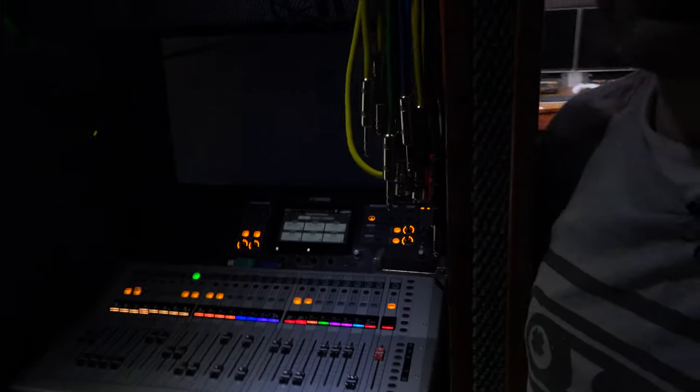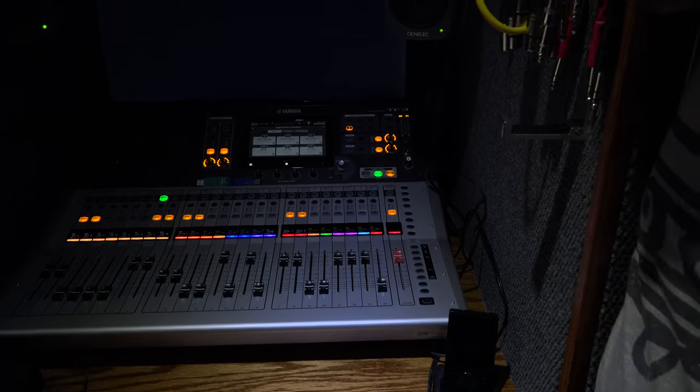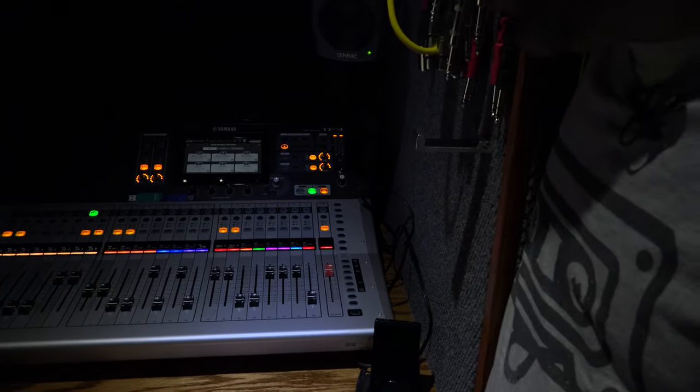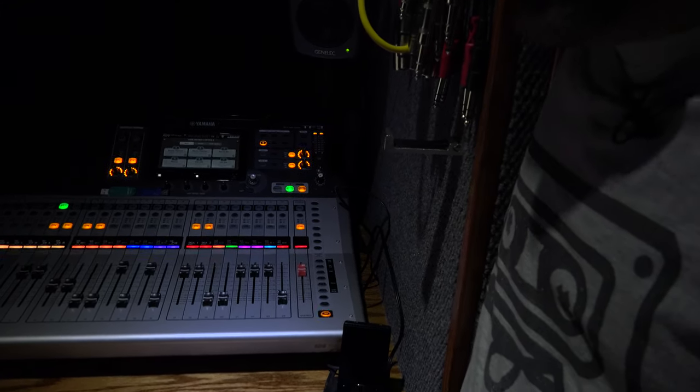But the other thing I wanted to mention before I show you that is that I picked up another audio mixer. So those who follow the channel know that I got a Yamaha TF3 for the trailer, and I've really liked it. I mean, it's got a couple of limitations, particularly with signal routing, but a lot of that can be overcome with Dante, which is really the main reason I got it in the first place.